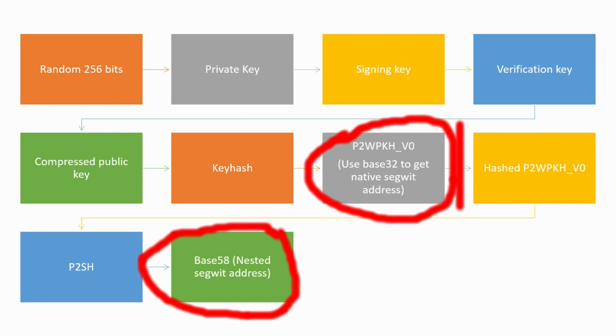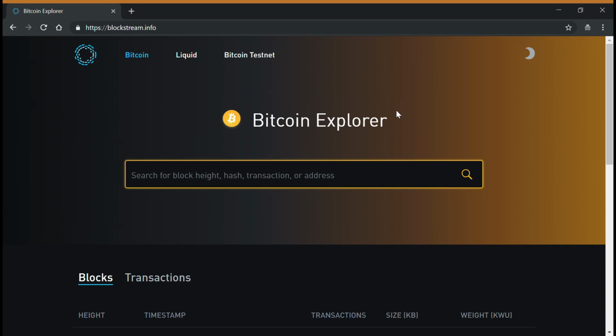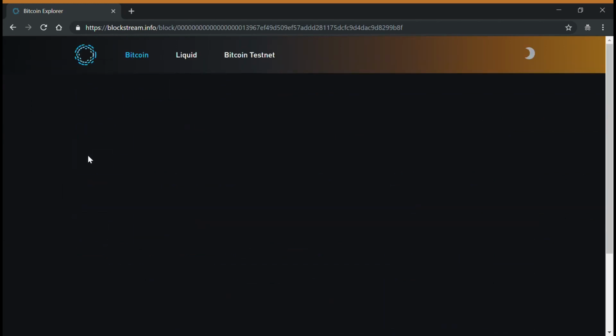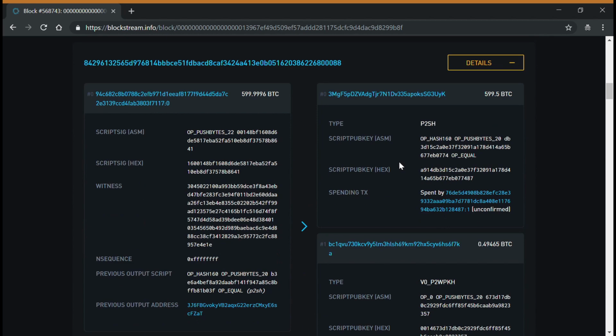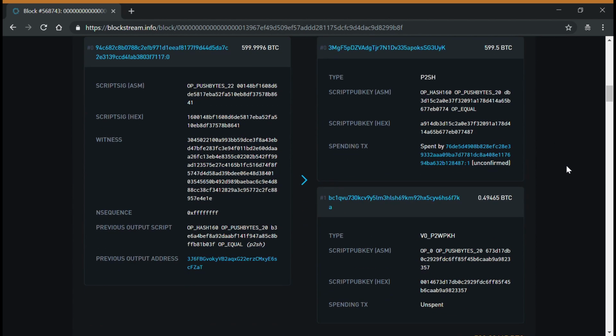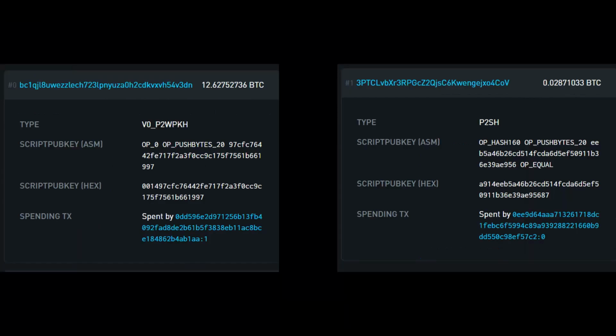Now, just to get some clear idea on how those differences come into play, we can have a look at a modern blockchain explorer. For example, I am using blockstream.info right now, and I can see in the list of the transactions that I present here both types of Segwit transactions, which of course stems from the different types of Segwit addresses. And I'm going to completely randomly choose two transactions. Each one uses a different address type.